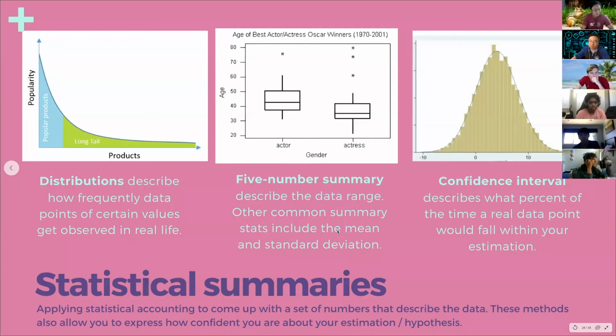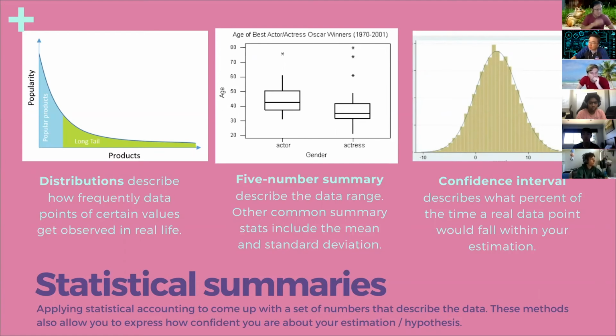So we also sometimes look at these statistical summaries. We already talked about distribution on the left-hand side, right? Sometimes we're also going to look at the 5-number summary. So we look at the median, the mean, the standard deviation, the 25% distribution, the 75% percentile, right? So those are 5-number summary.